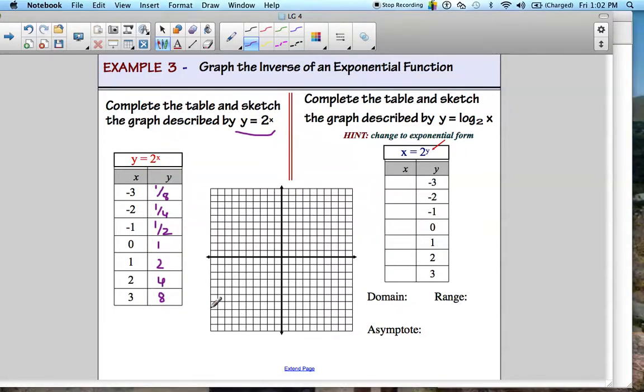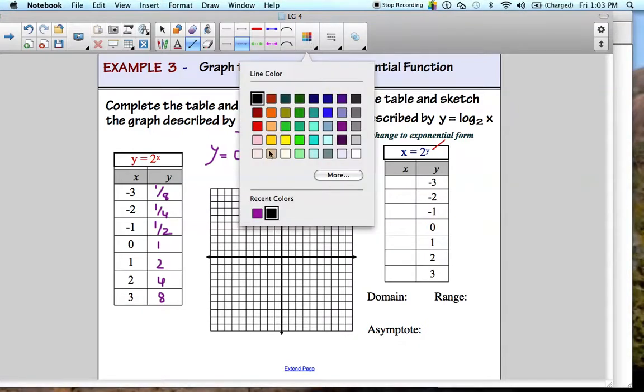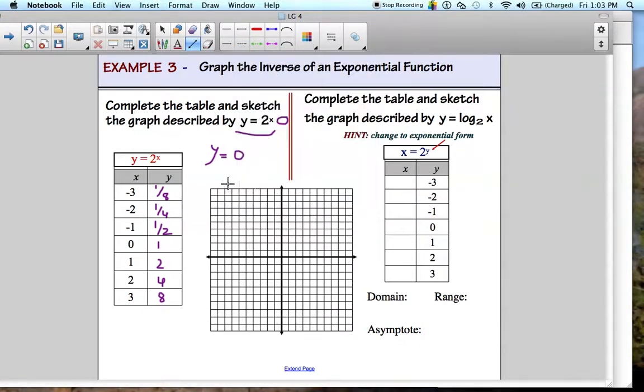Okay? So now, remembering back to Learning Guide 3, there's an asymptote. Remember we had asymptotes, y equals some number. And remember that the number out here is our asymptote. Well, because we have no number out there, it is 0. So we have a line, y equals 0. So I'm just going to pick yellow as my line and make the line y equals 0. Okay, so there is our asymptote right there.